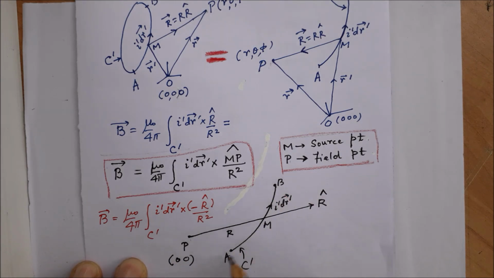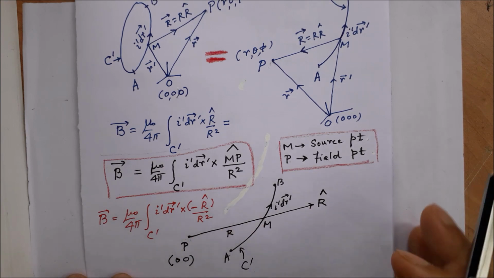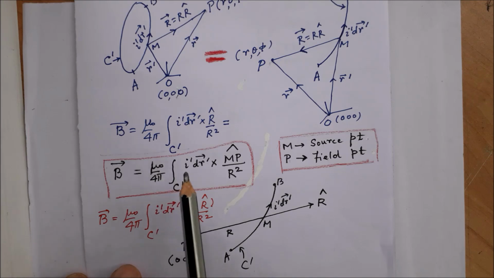So this is the circuit under consideration, source circuit, a portion of which is I prime vector dr prime at point M. This is the source point, and P is the field point, but now P is the origin, and this is the radial unit vector, so it is r cap. Now in Biot Savart's law we have MP cap, so instead of r cap we have to put MP cap, which means it would be minus r cap. So we have rewritten Biot Savart's law here. So in this problem, when we will write Biot Savart's law, we will just write in this way.